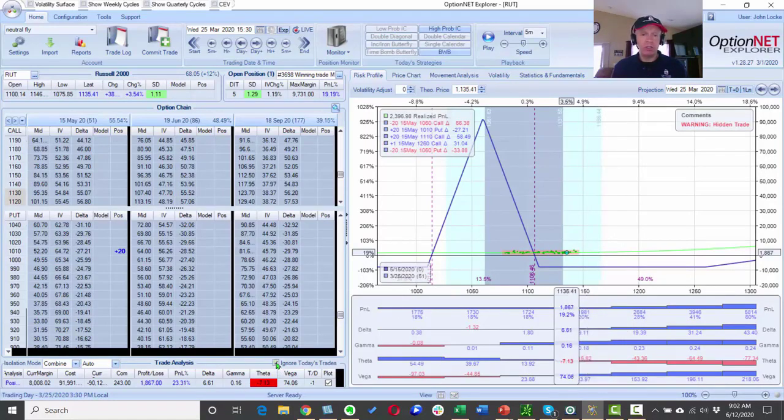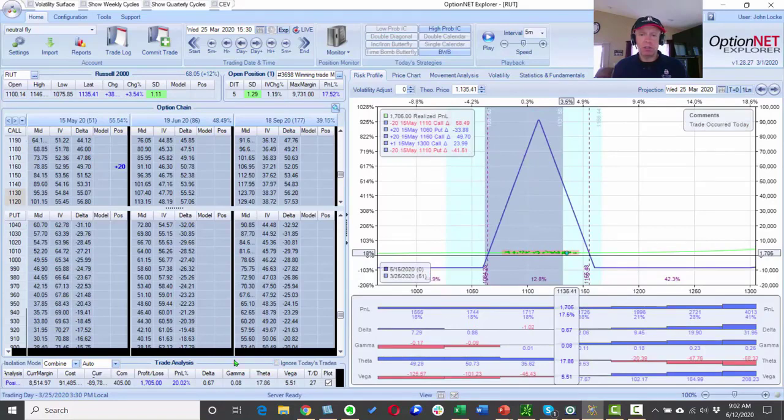We're going to reset to starting position. Again, we come to slightly positive delta here. We are 20 points or so behind the market, and this is our position here. Let's go one more day.